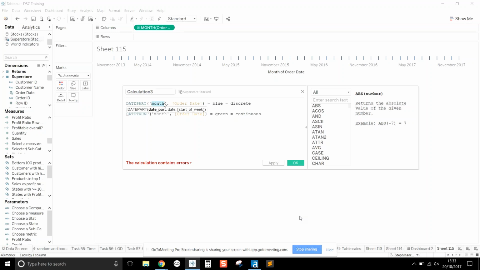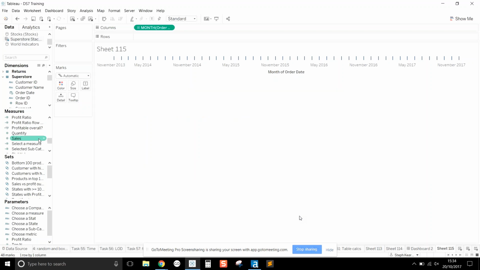And if you'd selected year, it would give you 2013, 2014, 2015, etc. Whereas date trunk will give you the first date of the selection that you've picked. So here for month, it will give you the first of every month and year combination in your data. And for year, it would give you the 1st of January of the years in your data. And that's the difference between the two of them.